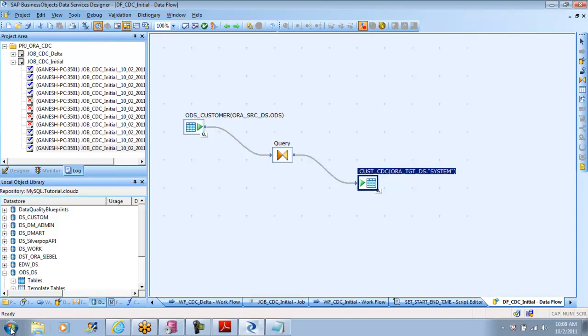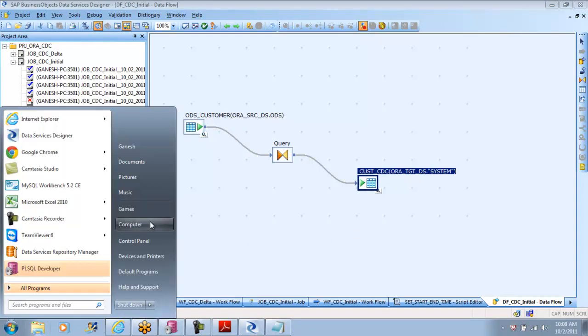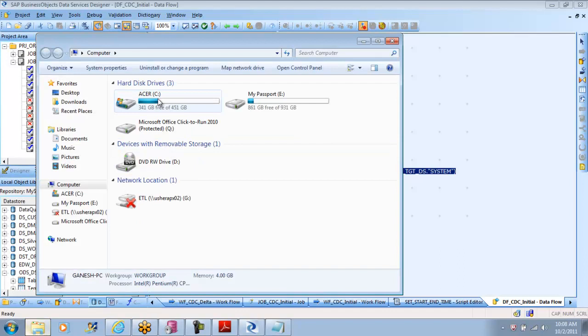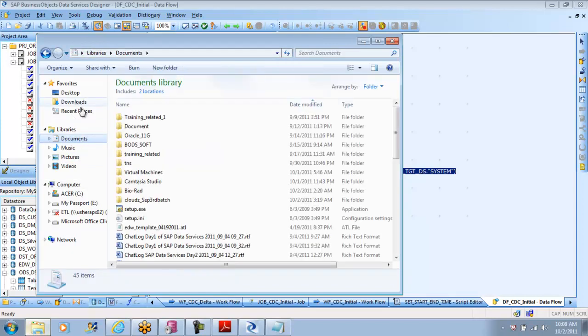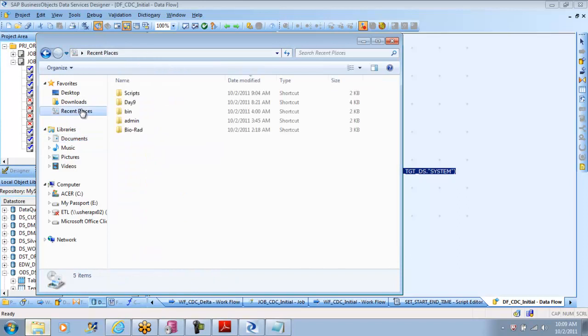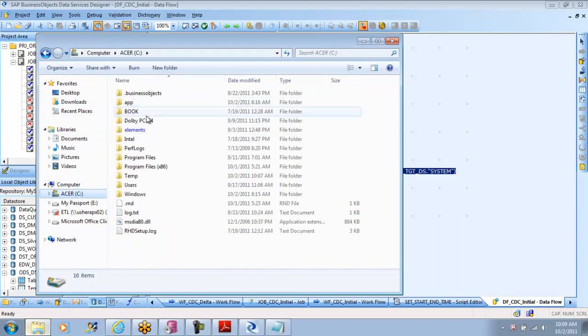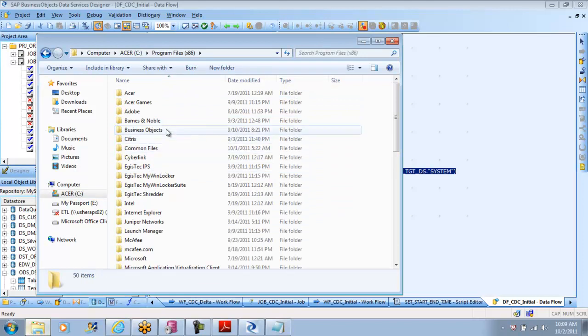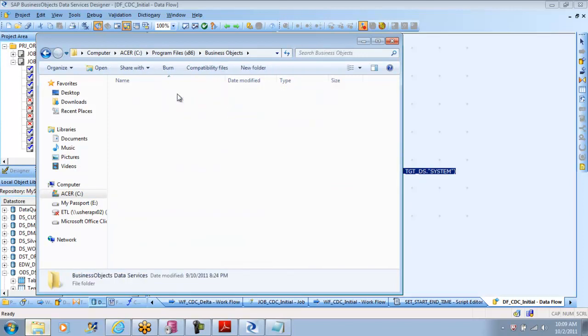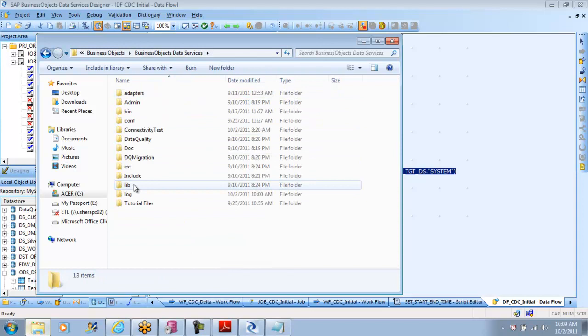Whatever we have run so far, it will be written. The log files will be written by Oracle in some place on our job server. So if I remember the place correctly, it should be... I'm trying to refresh my mind. I don't exactly remember because I never went on to the job server to see this, but they will surely be saved somewhere. So let us go and look in the log.